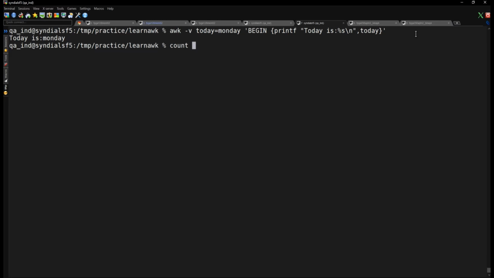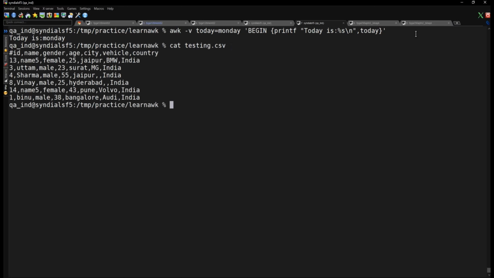We can also use variable initialization for counting. Okay, this is my file, count how many females there are in this file. How to do that? Let's first filter.